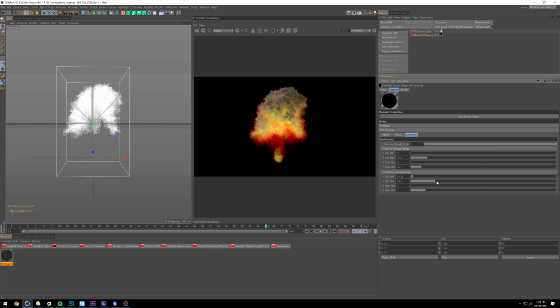If I bring this back up, starting to look pretty good. We're starting to lose that voxelization a little bit in those areas that is really bothersome. And then in here, we don't really have any jagged, so it's looking pretty good. I'll just show you what the new max does. So you can see if I bring this back up, it's working with new ratios. And we start to get this voxelization again. So we can maybe bring this up again, bring this up in here, just try and find that ratio that really works best for us.